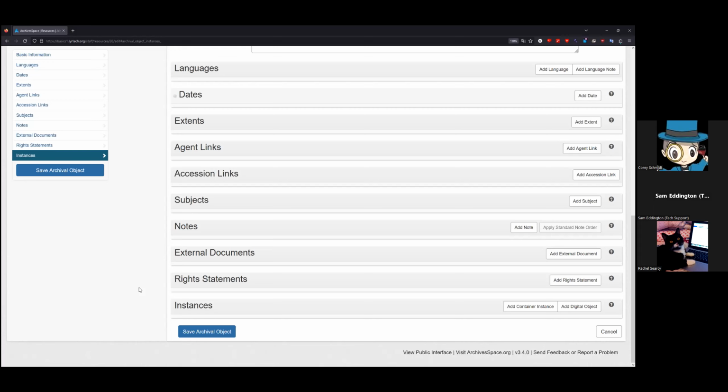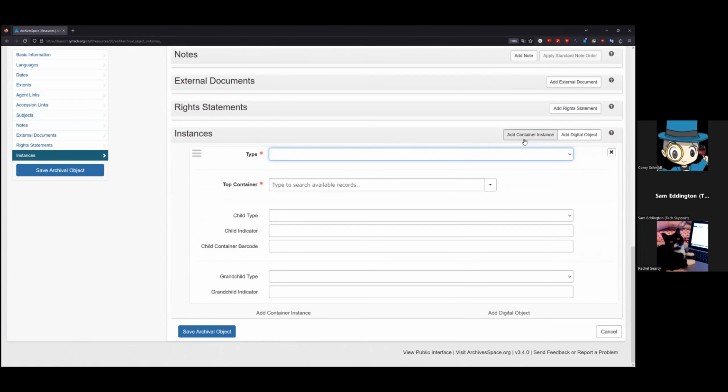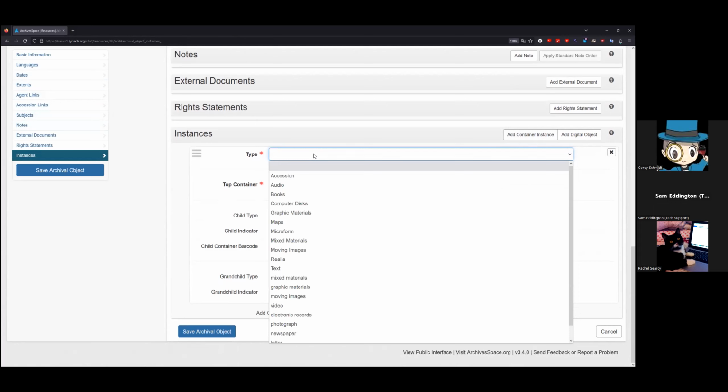So enough blabbering. I'm actually going to click add a container instance to show you what I'm talking about. As soon as I say add a container instance, there are two required fields that we have to keep in mind. The first is type. So what is this instance type? This instance type is a letter, so we know it's a manuscript letter. So I could say it's a text.